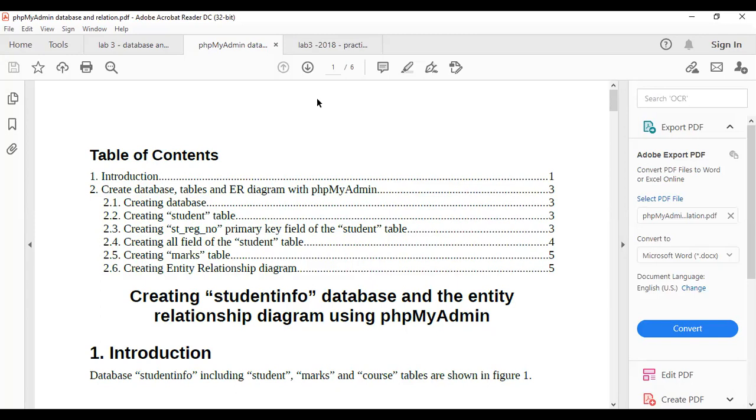I told you that we are going to discuss something related to your mini project as well. First, I will discuss how to create a database. Then I'm going to create a simple web page.